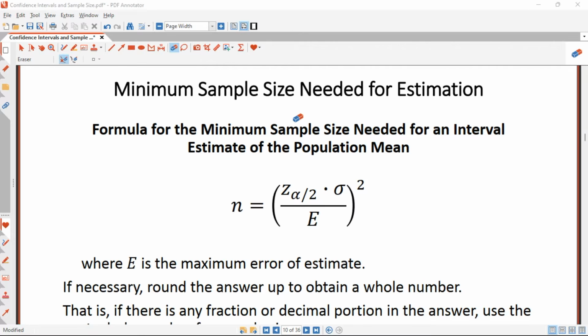So for you to be able to calculate your sample, this is the formula for your n. Our n is equal to z subscript alpha divided by 2 times sigma, all over e, all squared. But how did people come about this formula? During our studies in confidence intervals for large samples, we learned something. Let's visit our worksheet and prove how they got this formula, because it's very useful for you to know.